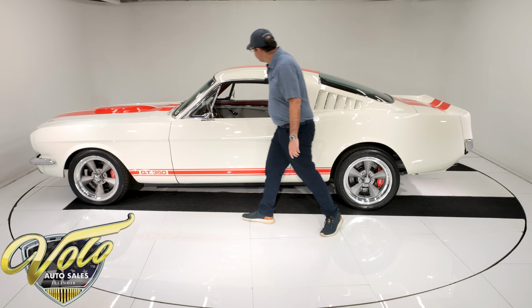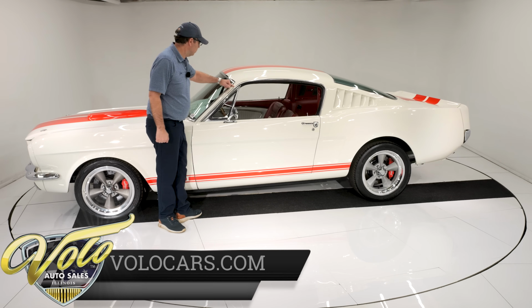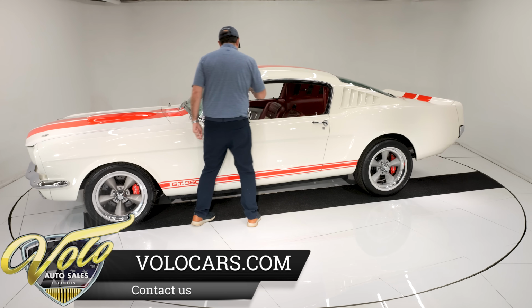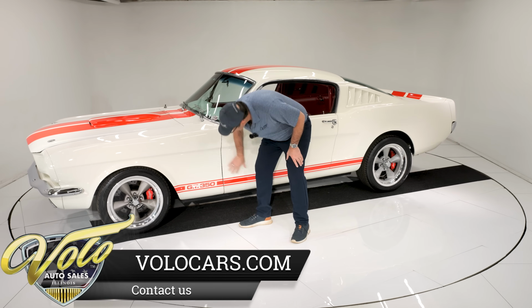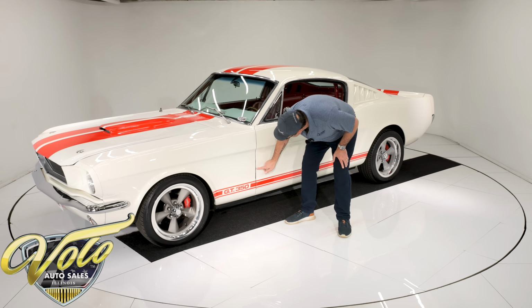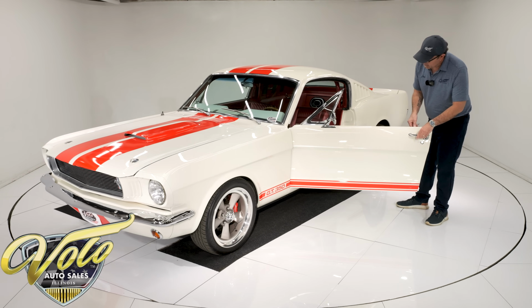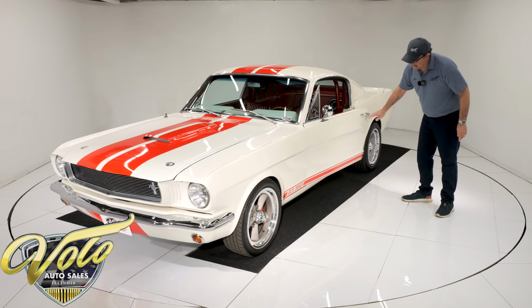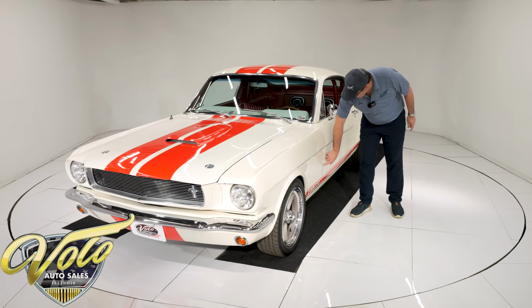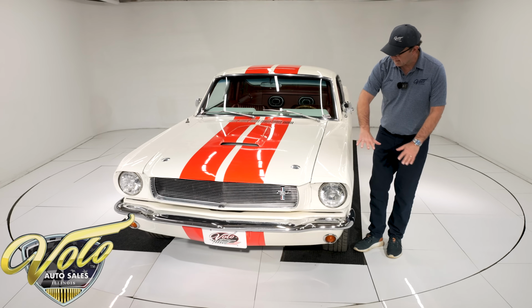Real nice stuff. Hairline crack. They all get it here for some reason. Well, it must be a stress point, but just a hairline crack. All this is excellent, all the way down to the bottom. Here's a little hairline crack, and I can tell you why. Someone flung the door open too far, and it may have hit the hinge right there. So it is bumped out a hair with two cracks right there. All of this is excellent.